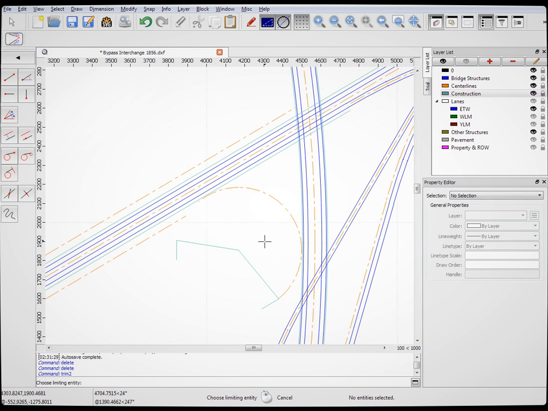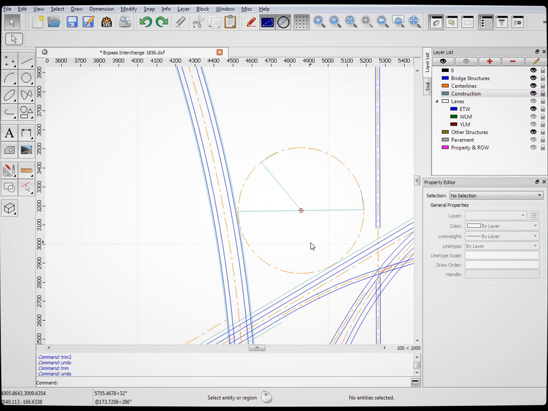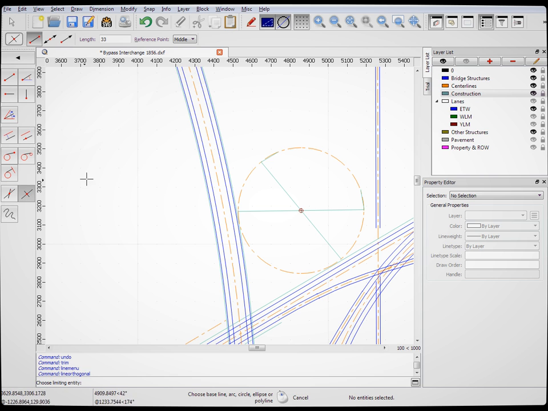We'll extend the... Whoa, that's what I wanted to do. RM, not TM. Extend these all the way across. Perpendicular line.